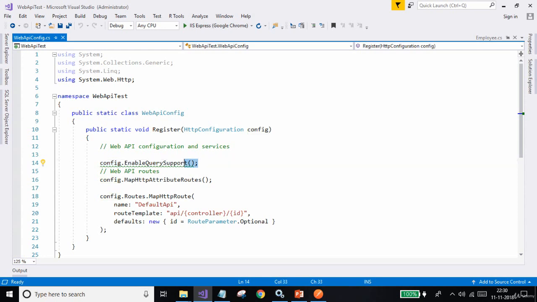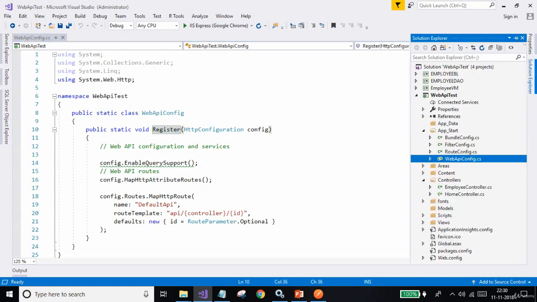That means we are configuring the Web API runtime to support OData query options. This is the only setting required in the configuration for working with OData.